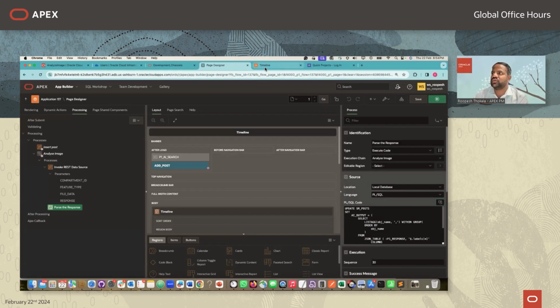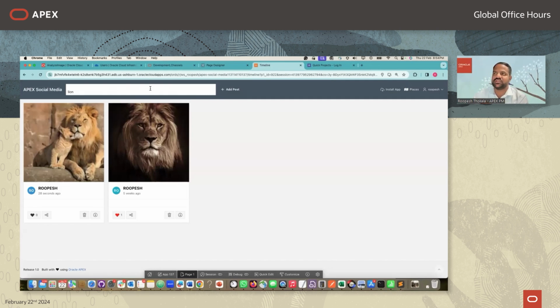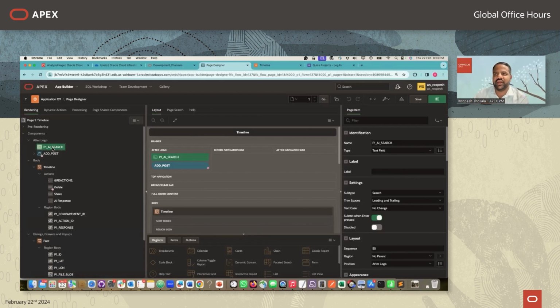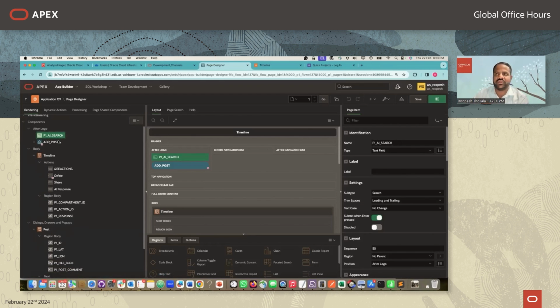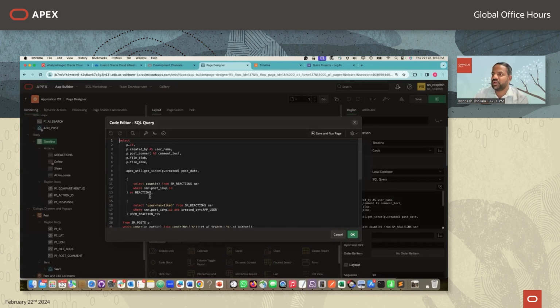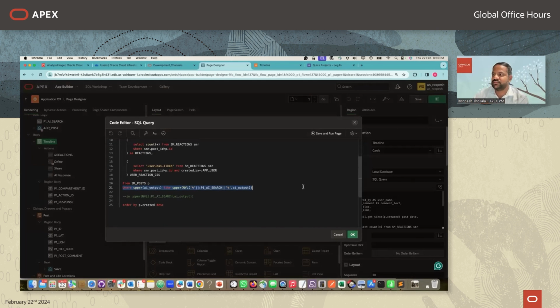All I need to do now is to create this particular search bar, and I just need to show the results. So for that, I went back to my rendering pane. Here I have added a new page item, P1 AI_search. This is a plain text field. Once the user gives the input, I'm going back to my timeline. Under this, I have added a where clause. That's it. My images, whatever the end user uploads, are searchable out of the box now with the help of OCI Vision.